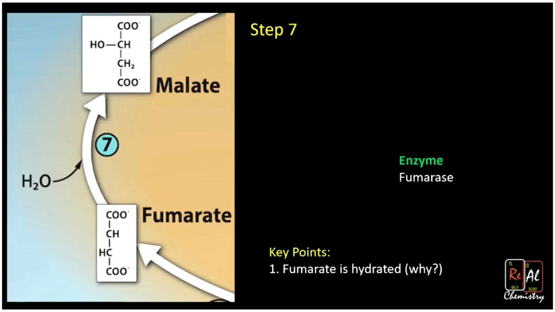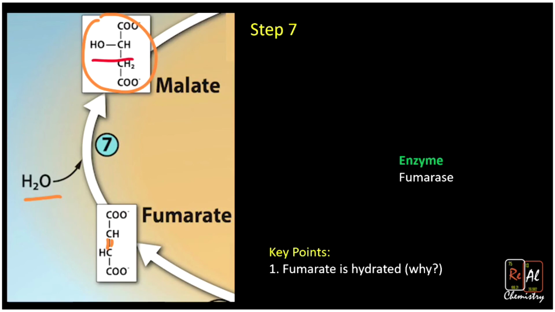Here our body does something interesting. It takes fumarate and it remembers that, hey, if I have a double bond here, that's an alkene, and I add a water to it, that actually is a hydration reaction where we get out an alcohol. So this is a reaction you could easily look at in organic chemistry where you're just taking an alkene to an alcohol. Why would your body do that? What is it interested in? Well, what it wants to do is create the molecule in such a form that it can be oxidized again. And now notice we have an alcohol. And it is a secondary alcohol, so it can be oxidized.